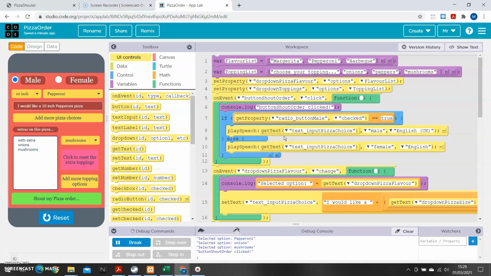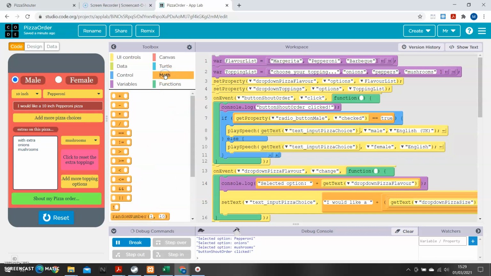And what I need to do is to add onto what is being said. So I'm going to use a plus. Now, if I try to put a plus in here, it's going to go into the middle there.